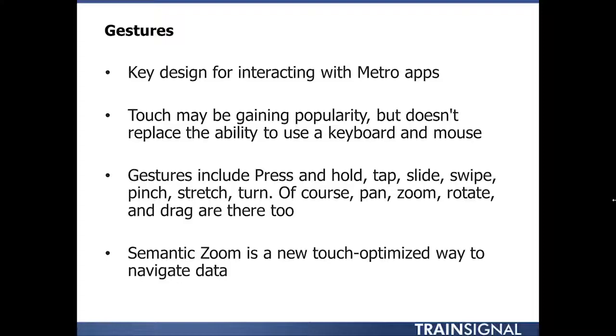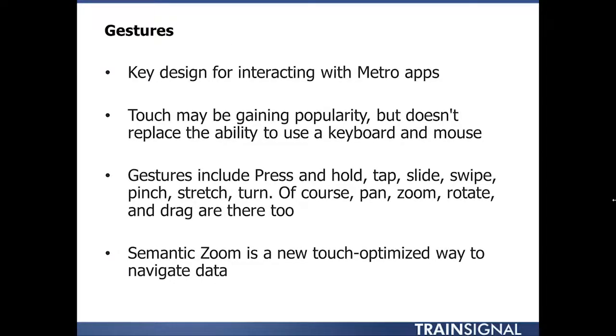So semantic zoom gives you a way to see two different pieces of data without having to fire an app and sort through and do all the things we're used to doing. It's a great new feature and one I think that a lot of people are really going to like. Finally, we have turn. And this simply allows you to rotate an object. So if you had a photo and you were trying to move it from portrait to landscape, you would use turn. Another real quick thing about gestures, Microsoft has designed them such that they support more than a single finger or 2 fingers or 3 fingers. They can support any number of fingers at any time depending on what the developer wants.